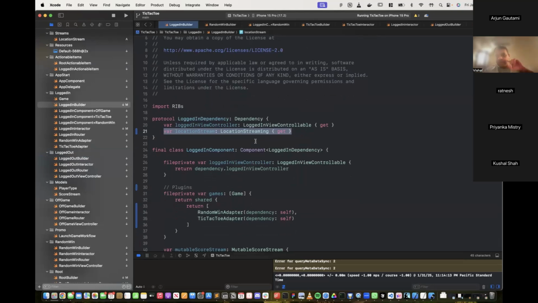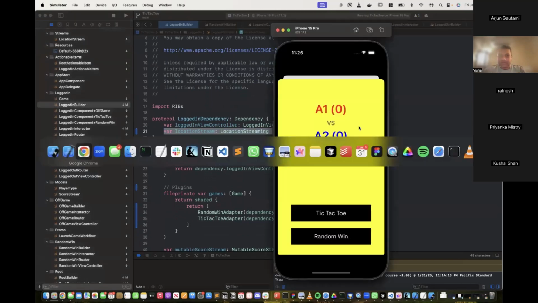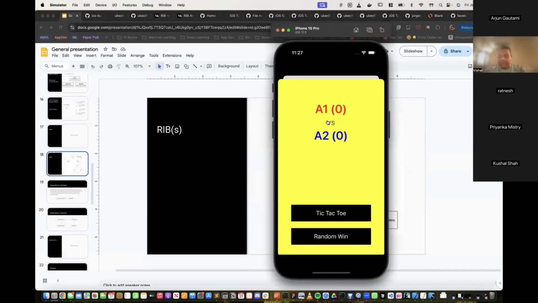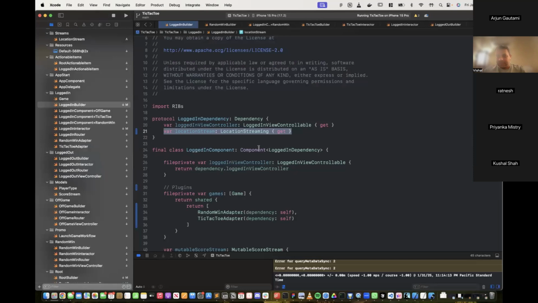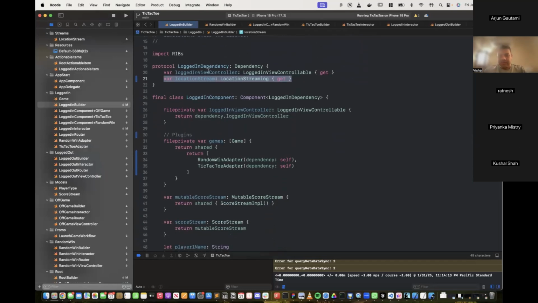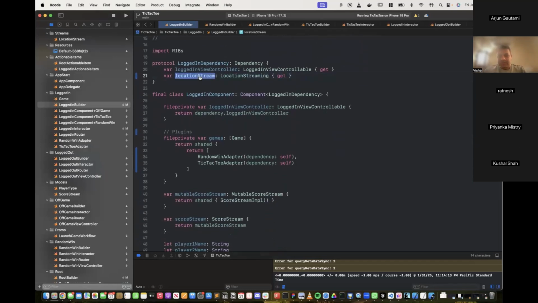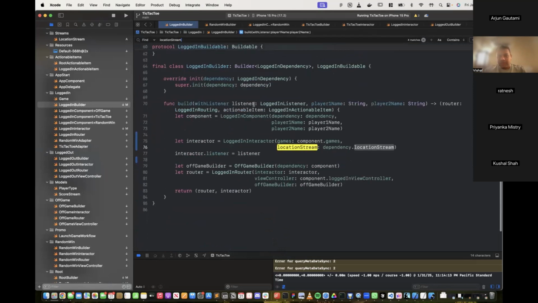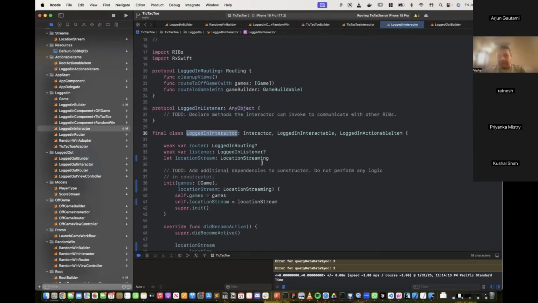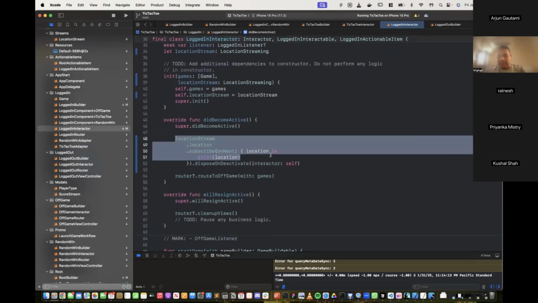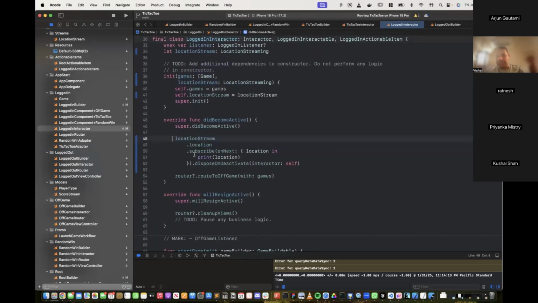Now simply, as we have declared the location dependency inside the root RIB, which is the parent RIB of this RIB, we'll automatically get the location because it's inside the component. And we simply use this location stream, pass it into the logged in interactor, right? And here we'll read the location. So this is a stream, and every time the location updates, it will be updated.